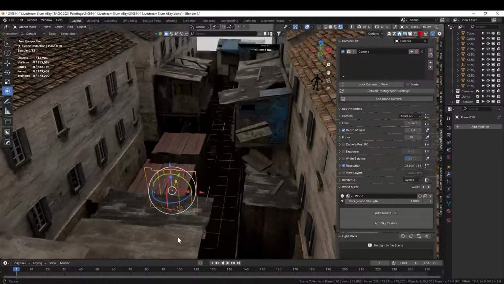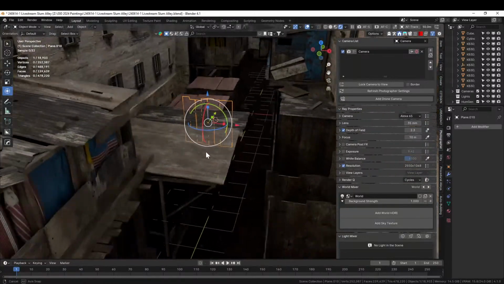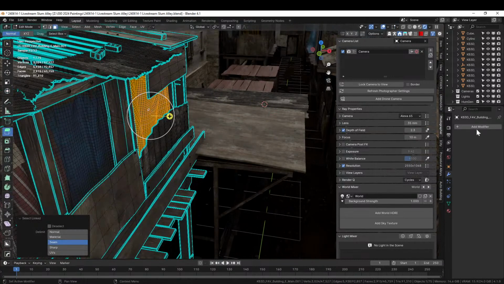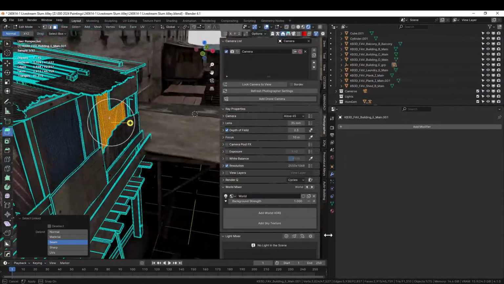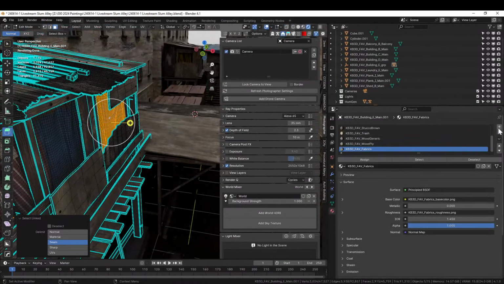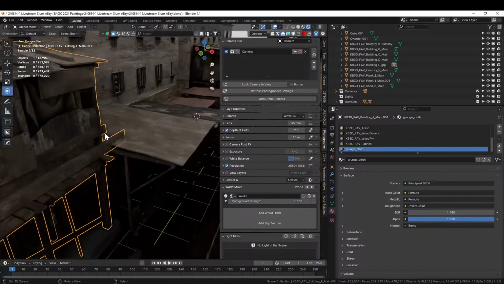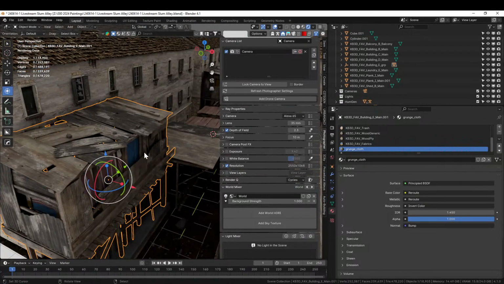I like that. I don't like this American flag. I realize it's not an American flag, but it's just bugging me. So we're just going to change this one, even though I don't know if we'll see it. Material, fabrics, assign, and we're just going to give it the Blender Guppy grungy texture, fab grunge. Yeah, it's better. That was just bugging me. It just looked too much like an American flag.